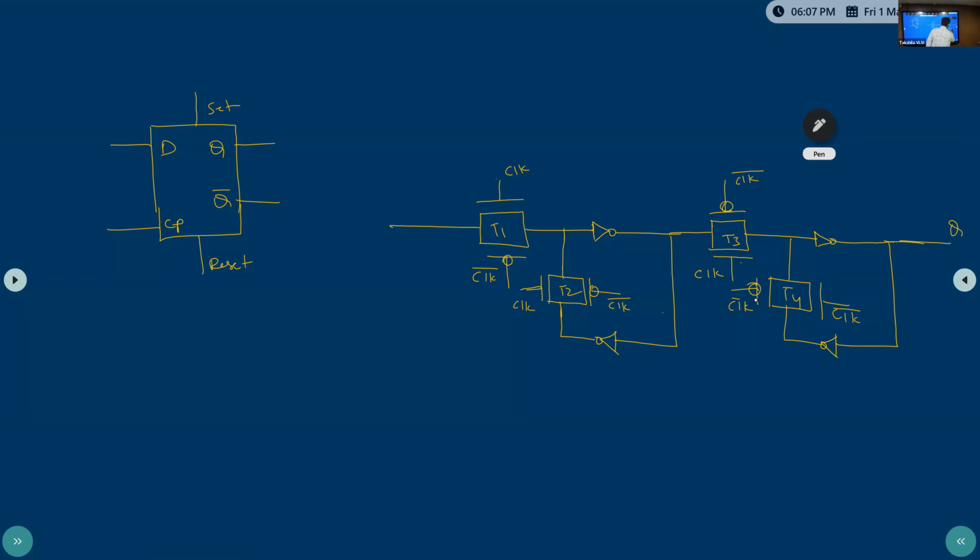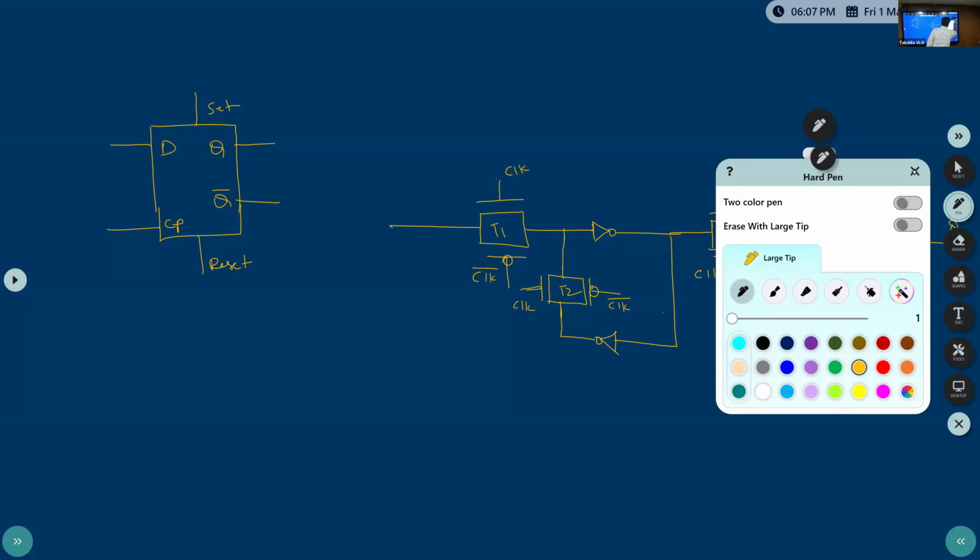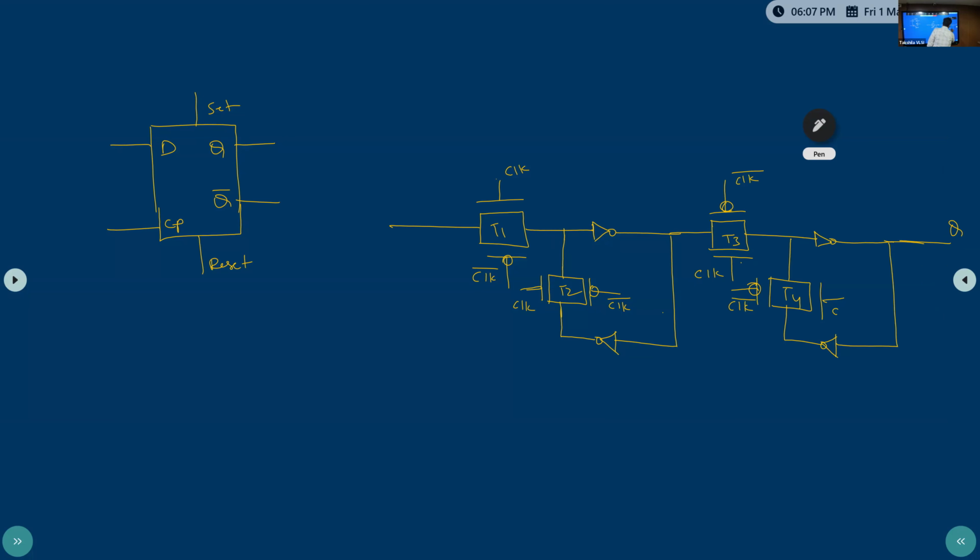This is how your flip-flop will actually look. Later they will replace these inverters with NAND gates, which we'll discuss later. For now, just to see how the timing arcs will be.